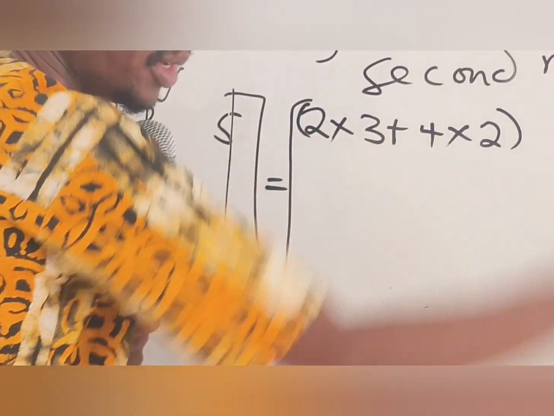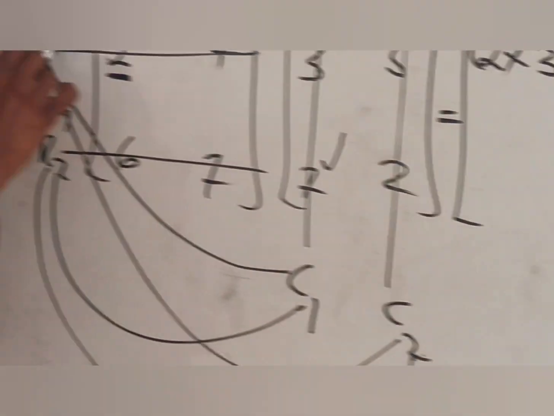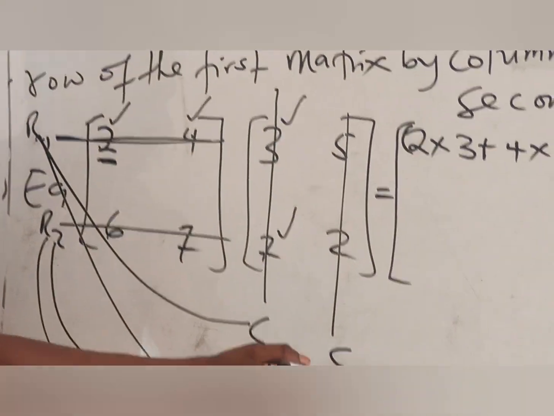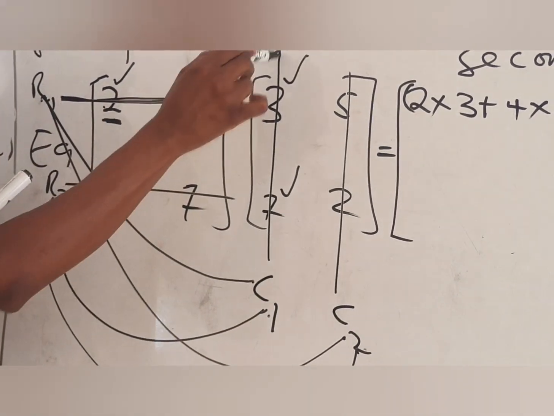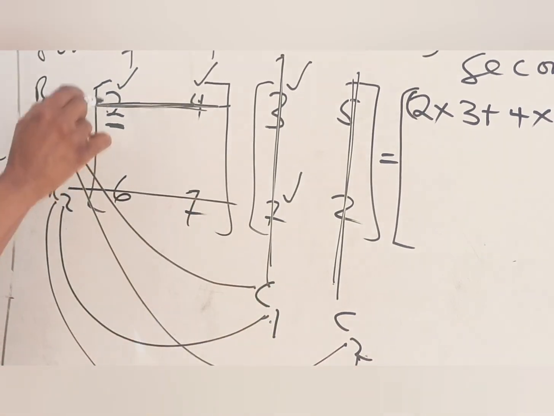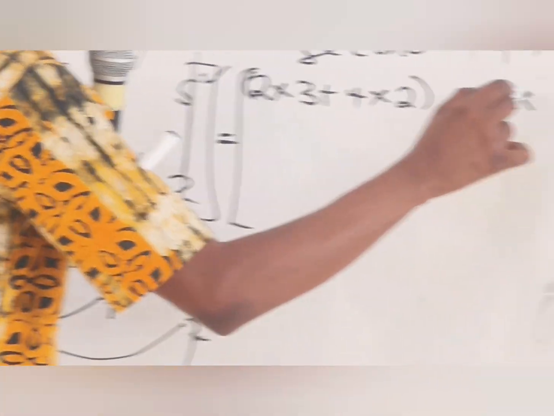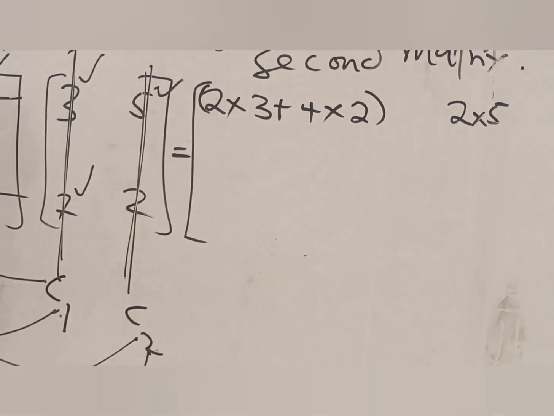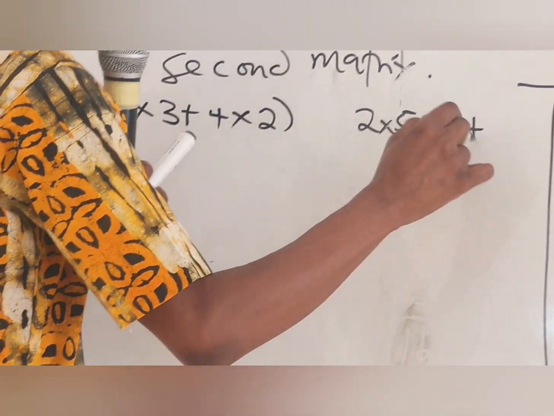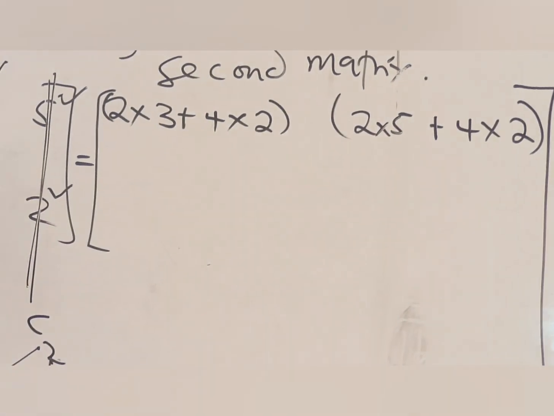That's the first position. If we are coming to do the second position, can you see? So you pick this again. The same row. I said multiply first row by first column. First row again by what? Second column. So you are finished multiplying first row, first column. So multiply first row again by what? Second column. So the first on it and the first here. So you have what? 2 by what? 5. The second is 4. The second is what? 2. So we have 4 by what? 2. They put what? The plus sign in between the results.